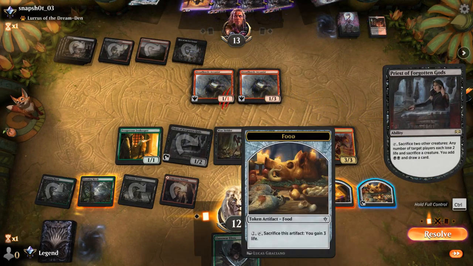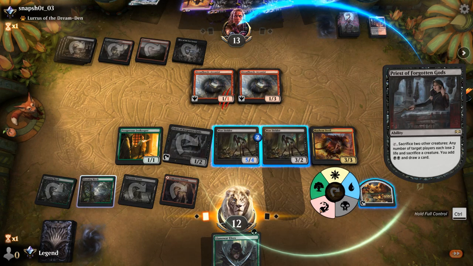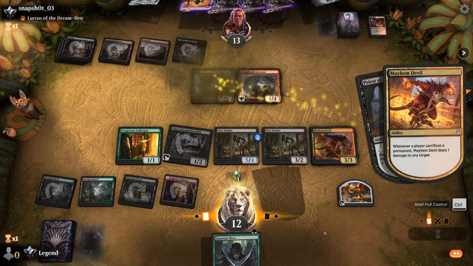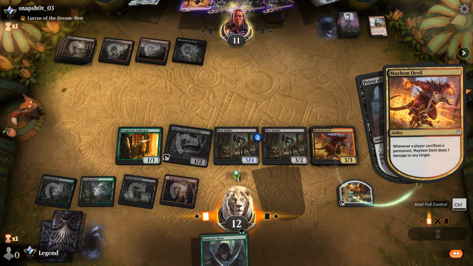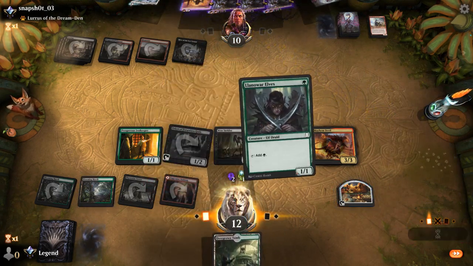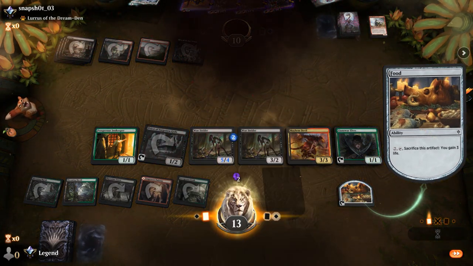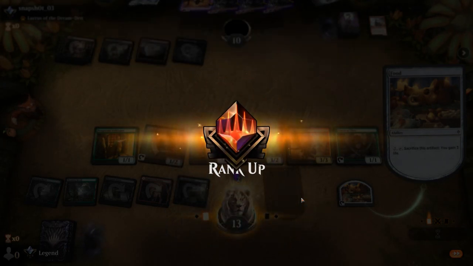And then I'll have to sacrifice one of my other things right now. I guess I can sack a treasure just in case. Alright, and then they sack the other Arcanists. And then if I sack my food and attack for 9, the opponent would be dead. Alright, sweet. On to the next one.